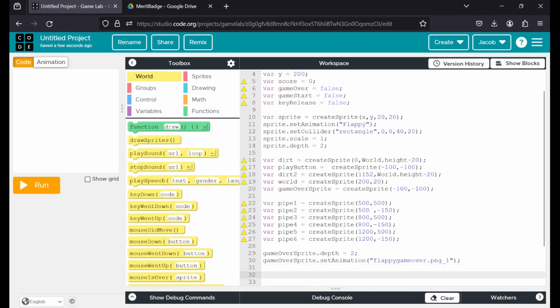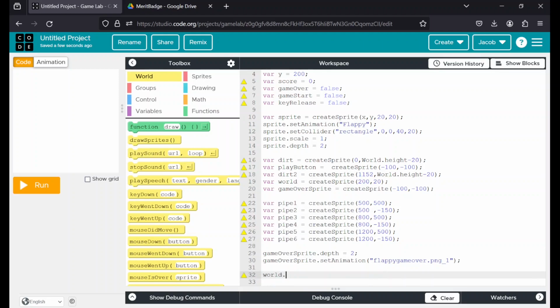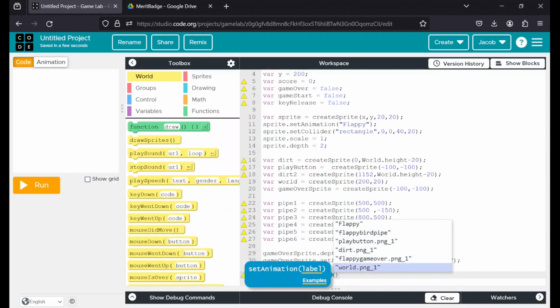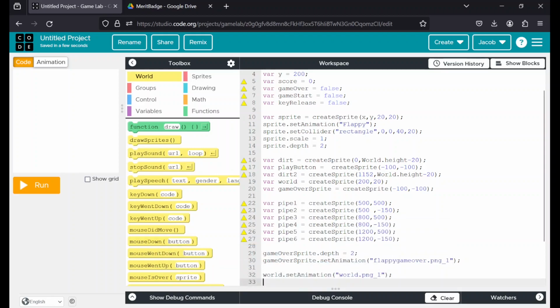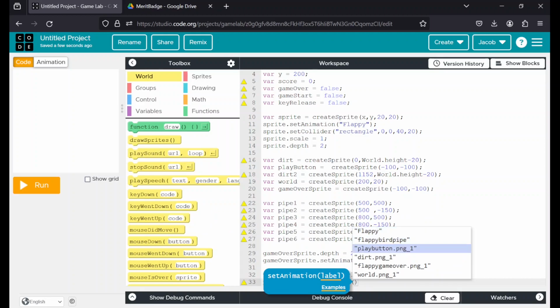From here, then we'll set the world, world dot set animation. We're going to set it to the background, which is the world. Then we'll say play button dot set animation is equal to the play button.